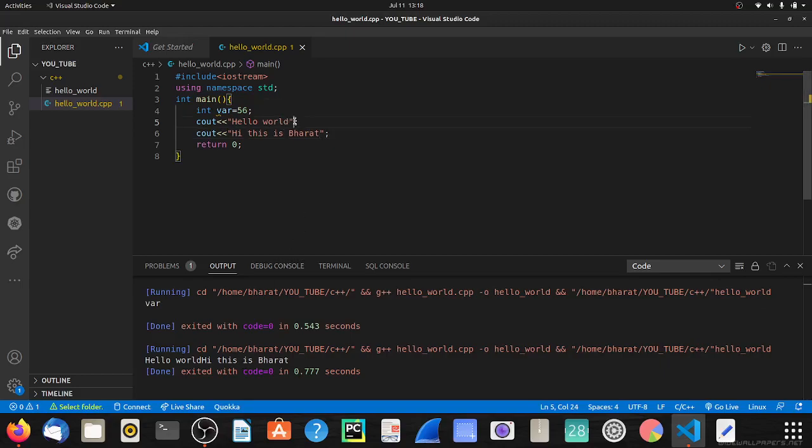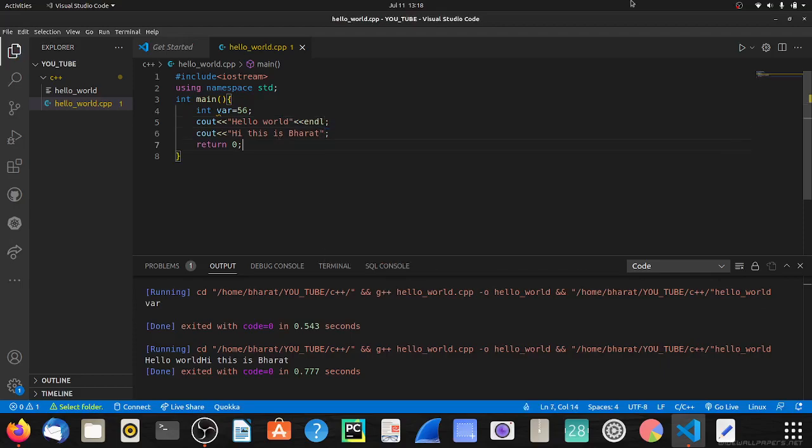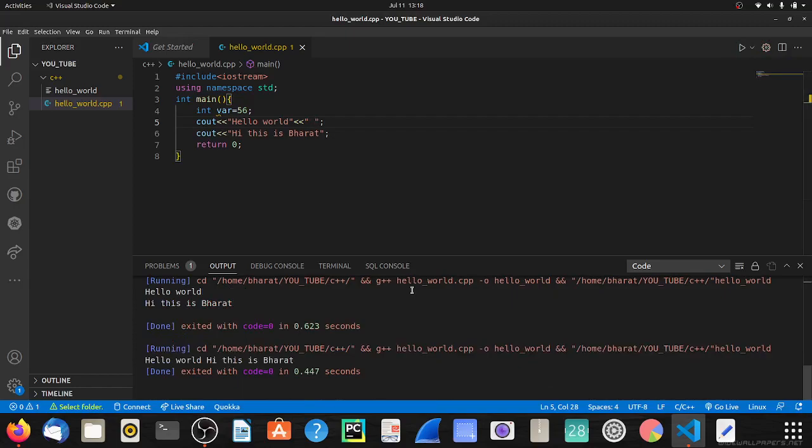So for creating more readable code, I have to write an endl statement, so that the code gets more readable. But if you want to print it on the same line with a space in between them, add a little space using quotation marks. That's it. Got it?